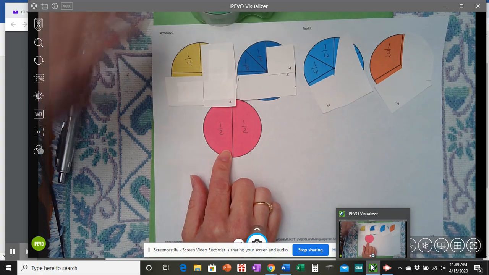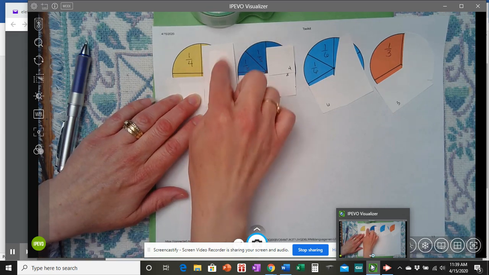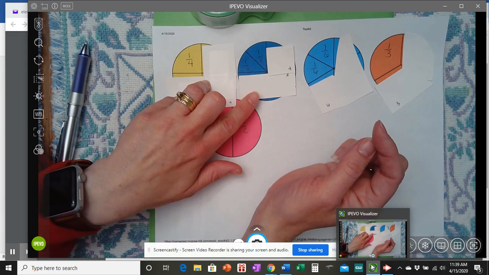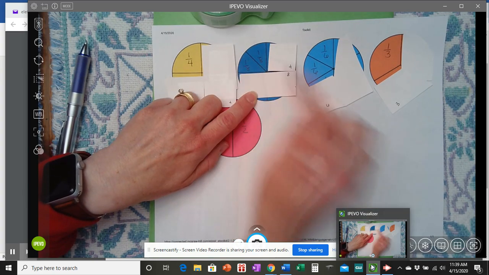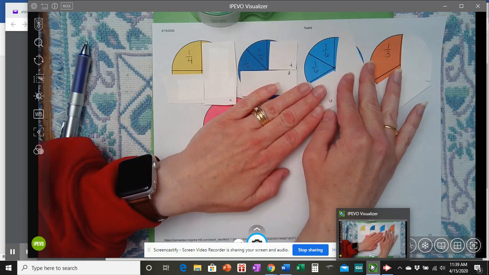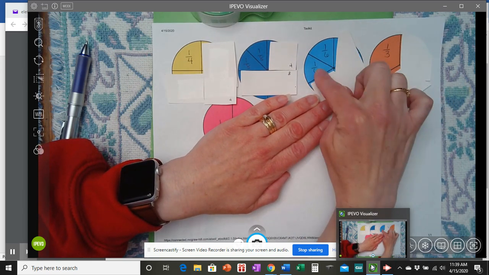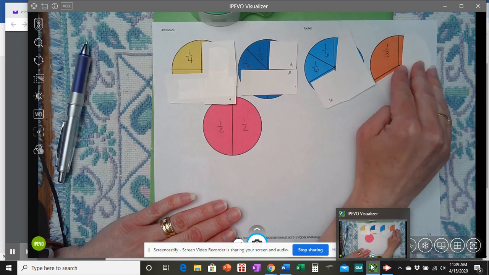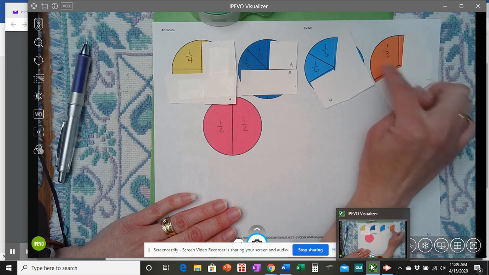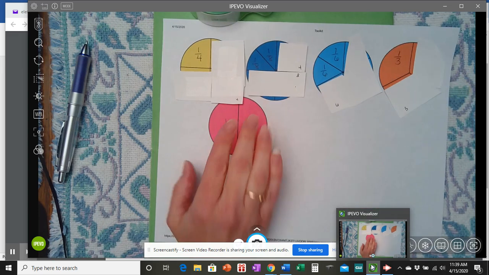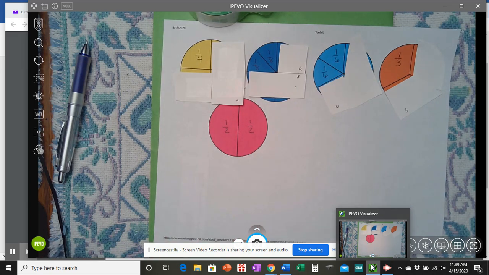Okay? So is 1/4 less than 1/2? Well, the half would be here, so yes, it is. Is 2/8 less than 1/2? Well, the half would be here, so yes, it is. Is 2/6 less than 1/2? Well, the half would be here, so yes, it is. Is 1/3 less than 1/2? The half would be across here, so yes. And then if we have nothing on this one, then it would also be less than 1/2.